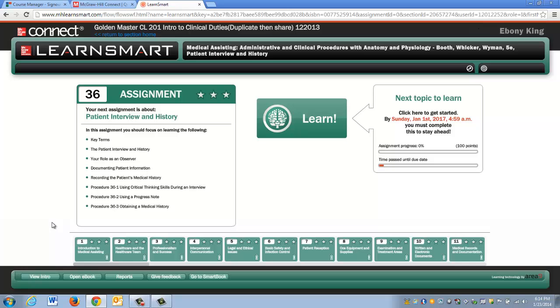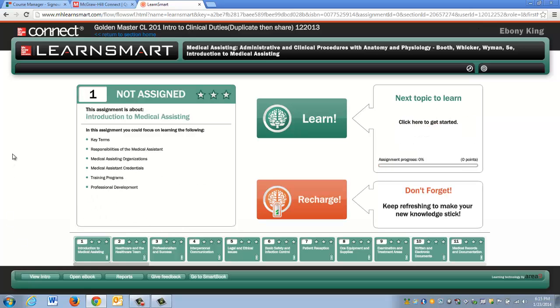The students' results for Smartbook and Learnsmart go to the same part of the gradebook. You get the same reporting functionality. It's just an extra experience that we've added for some of the students that want to take the Learnsmart component and add an interactive, adaptive reading experience. So for this particular chapter, I'm going to go to chapter 1. All right, so I'm in Learnsmart now.